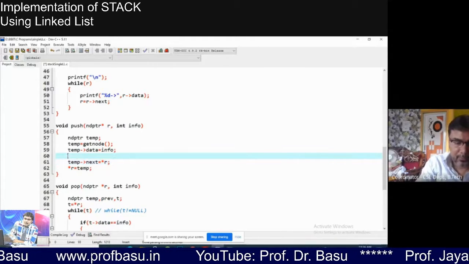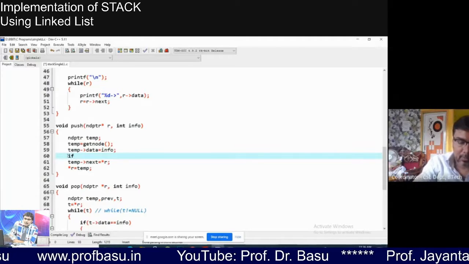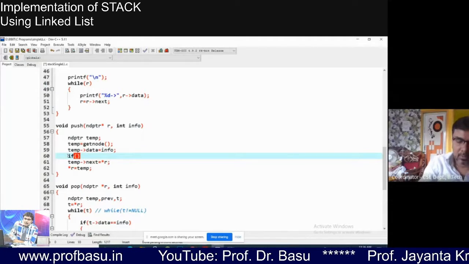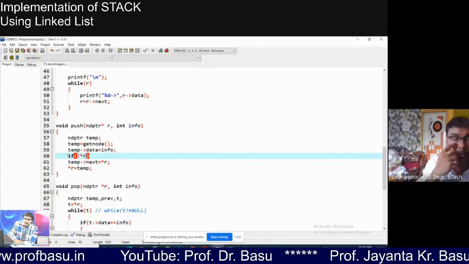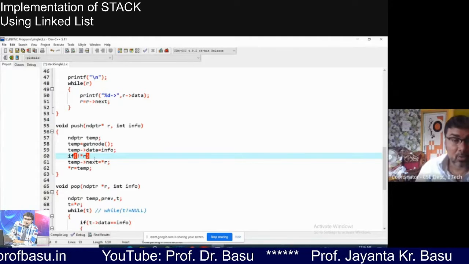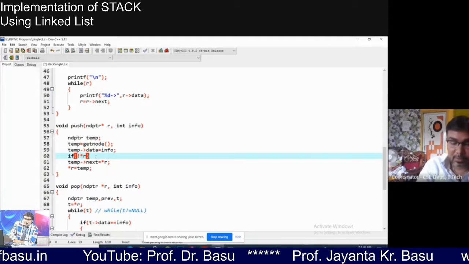If not star r, if not star r means when there was no node in the list, right?